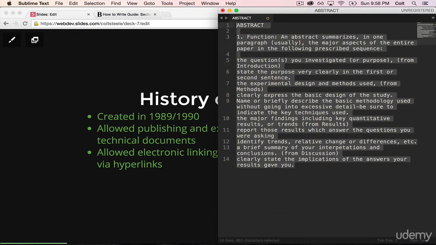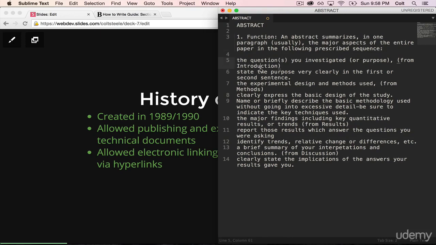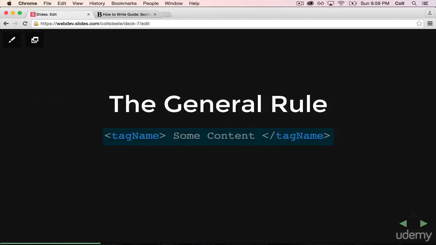We have this giant thing of text that we want to be able to encode some structure in. I want to say, this is bold, or this is a bullet point, and so on. HTML allows us to do that using HTML tags. So what we basically do is we take some content in the middle and we sandwich it between an opening tag and a closing tag. This lets me specify specific parts of the page or of the paragraph or the content that I could say right in between these two tags is bold, right between these two is a link, right between these two is italicized text, and so on. So I'll show you that.